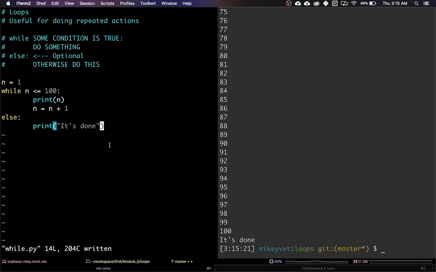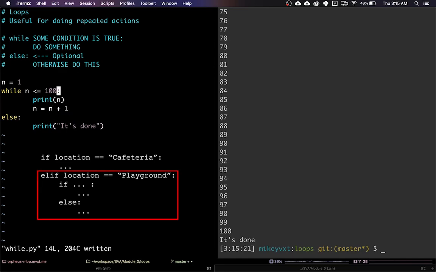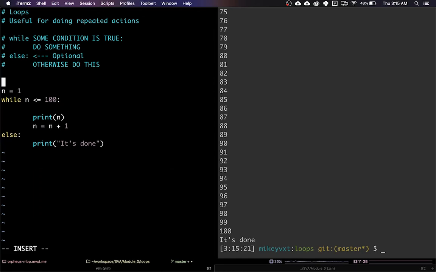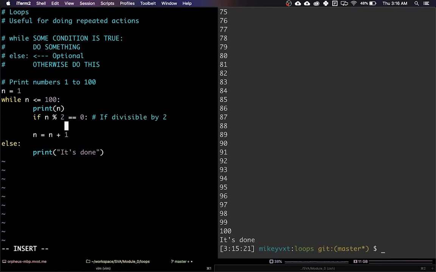And so to wrap up this lesson on the while loop, let's go ahead and do something a little more interesting. In that last challenge, you had nested conditional statements, which is where you have one conditional statement inside of another. Let's just do the same thing here. We're going to put a conditional statement inside of our loop. Here, I'm going to add a quick statement: if n%2 is double equal 0. Do you remember your operators? Modulus. If n modulus 2 is equal to 0, in other words, if this number divided by 2 has no remainder, I'm going to go ahead and print even, else print odd.